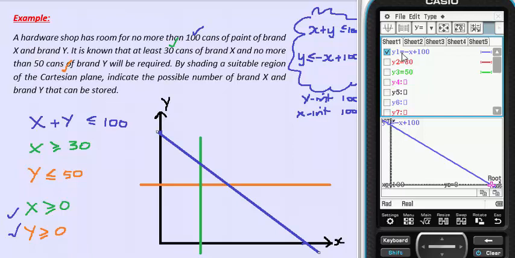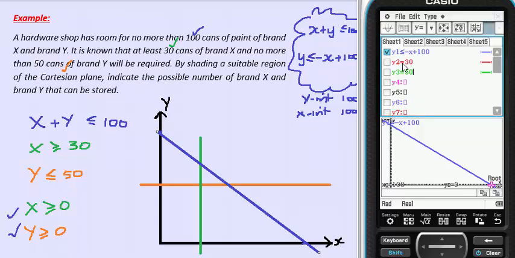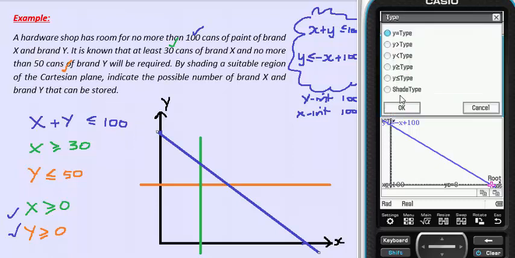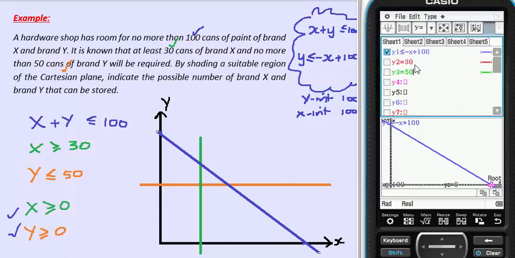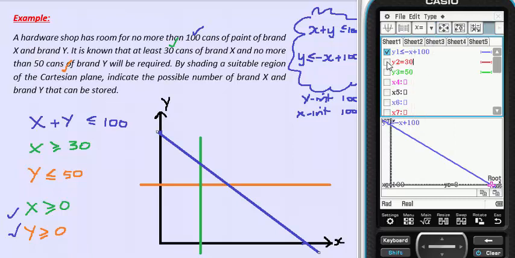Now my first sign, remember back here, needs to be less than or equals to, so I'll click the equals and I'll make that less than or equal to. My second sign is x greater than or equal to 30, so what I need to do is here it only gives me y type, but if I go up and say for my red one, I'm trying to get the cursor to go there, if I hit the y equals and I turn that into x equals, then that should hopefully give me x equals, so now you see x2, I'll write equals 30.